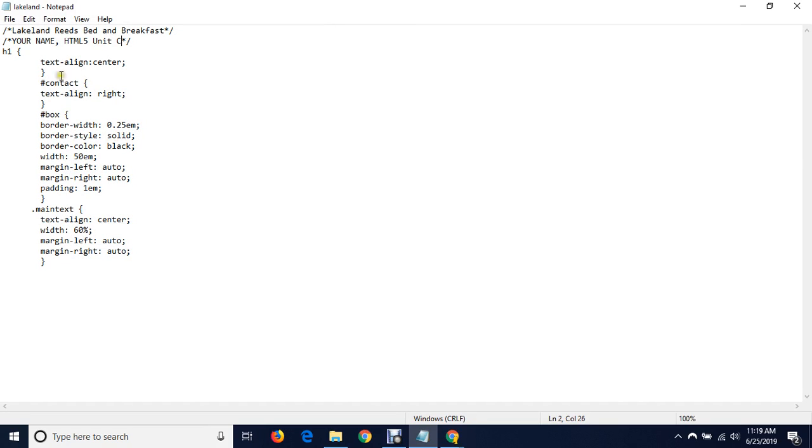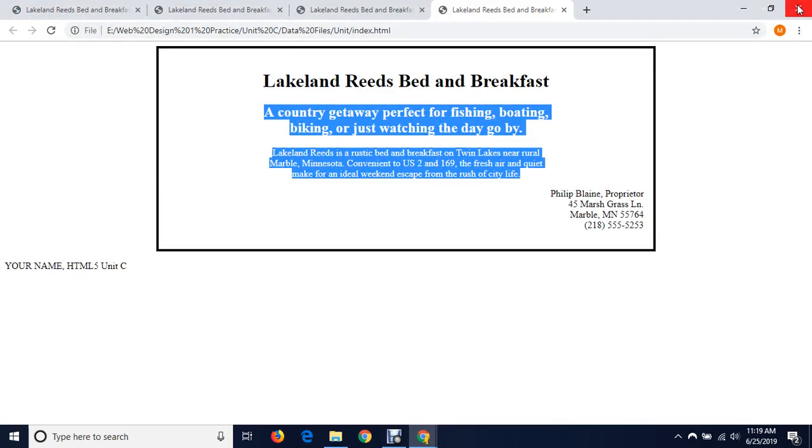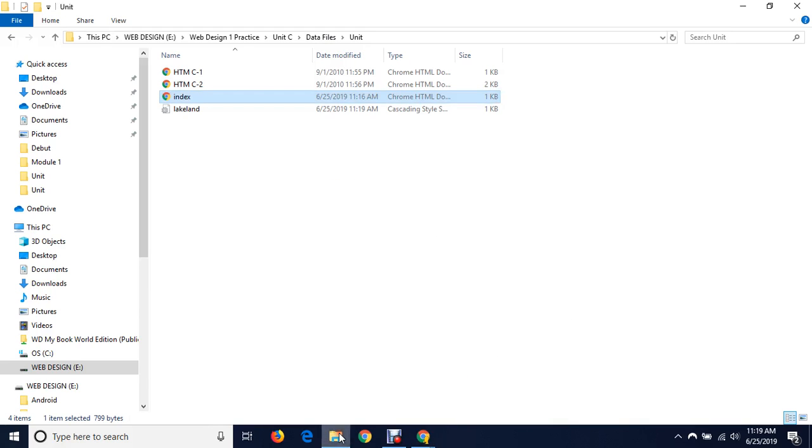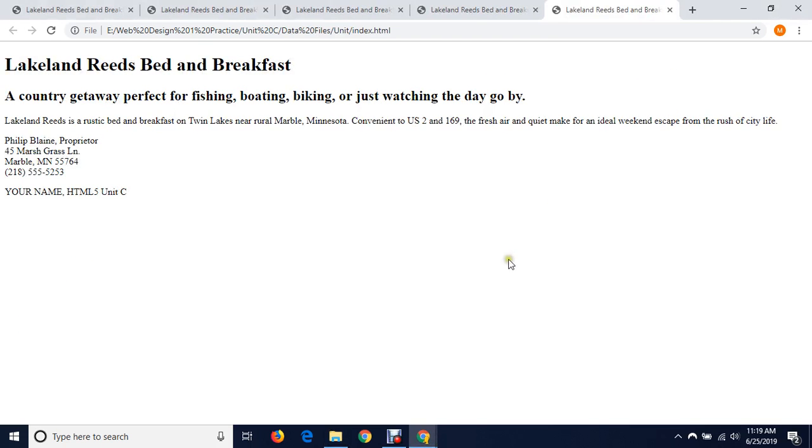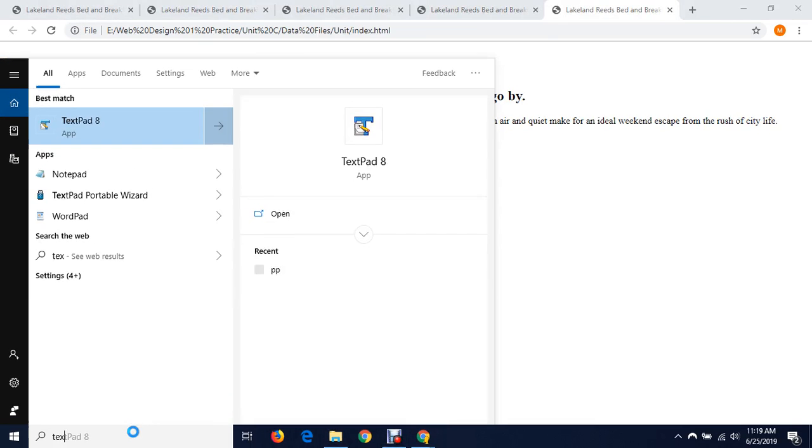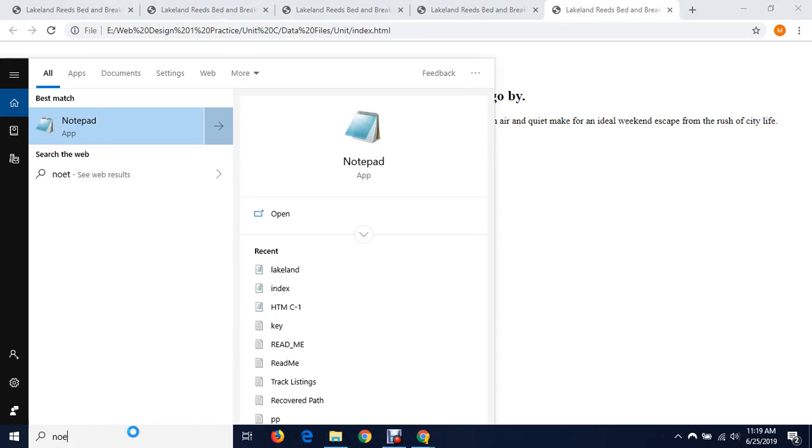Now we're going to close this Lakeland.css. We don't need to be in this anymore. And we're going to go back into our index. Oops, but I want to open that in my text editor. So I'm going to go into my notepad.